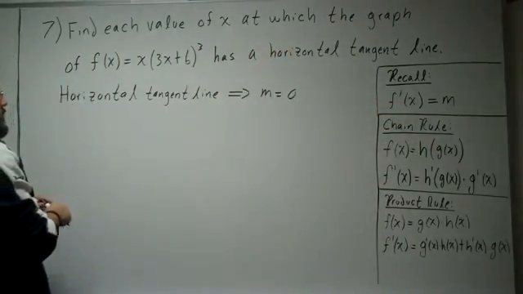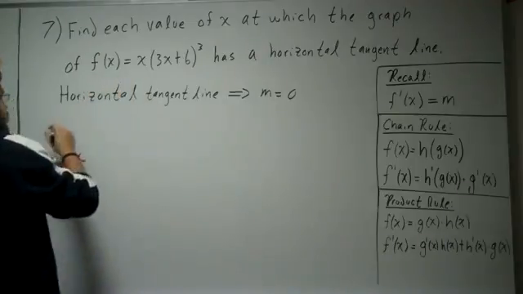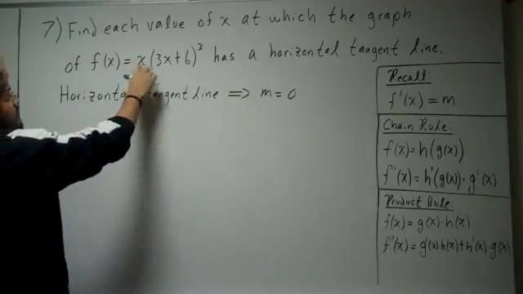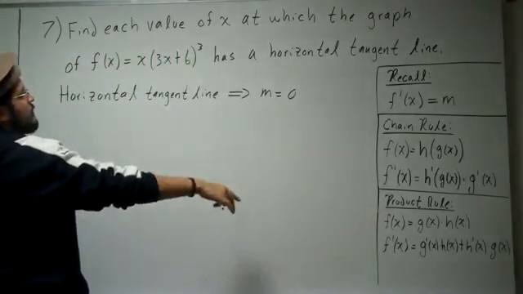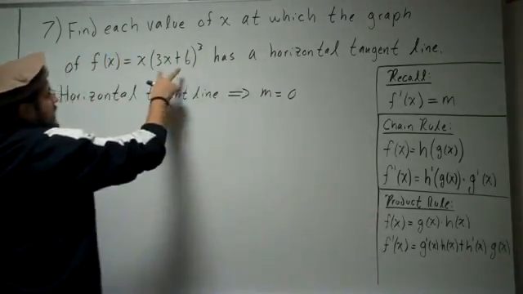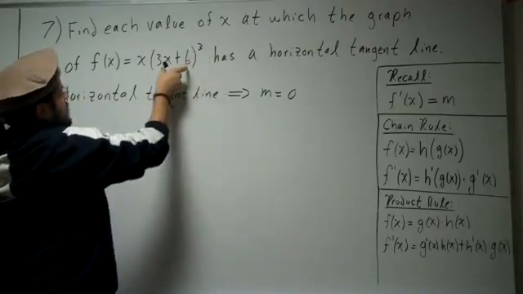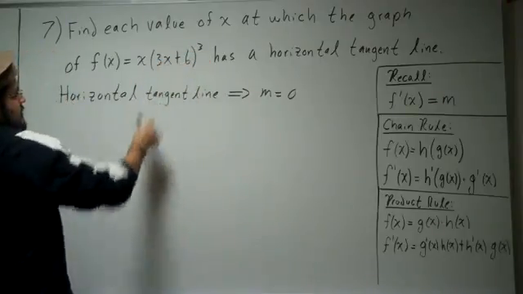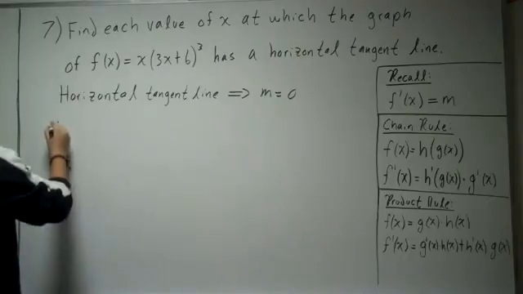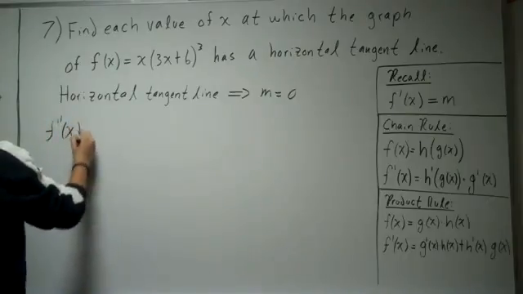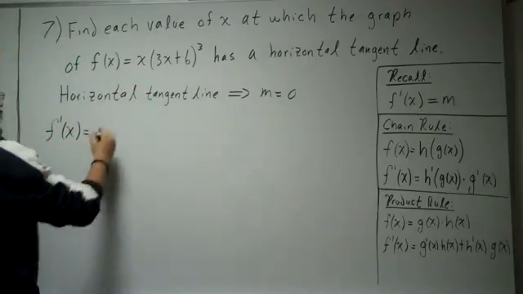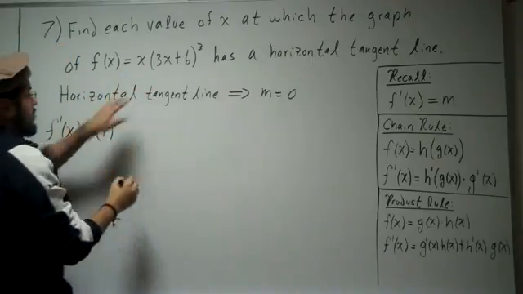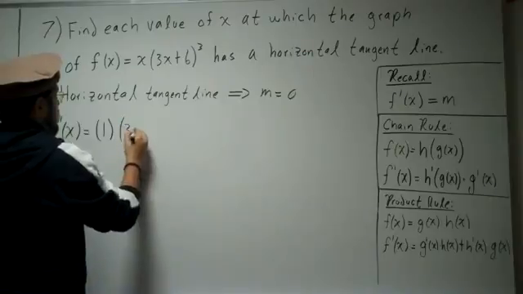We take the derivative, because the derivative is m, and then we equate it to 0. Okay, so let's go ahead and take the derivative of this function. We have a function times another function, so we must use the product rule. Inside that product rule, we're going to have to use the chain rule, because you have an outer function, which is something cubed, and the inner function, which is 3x + 6. So let's go ahead, take the derivative. Alright, so the product rule. Take the derivative of x. What's the derivative of x? 1. Alright, so we have 1 times, keep that the same.